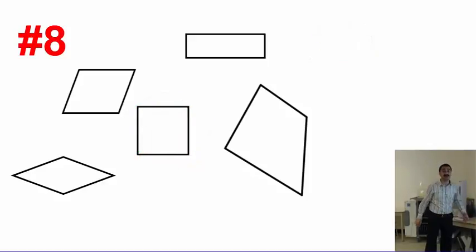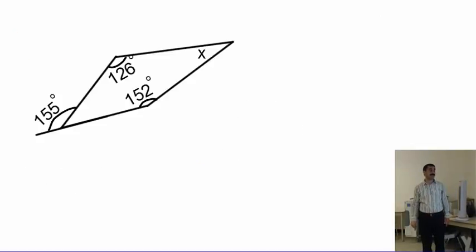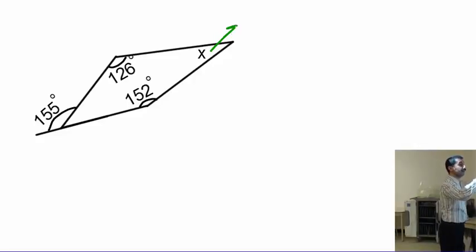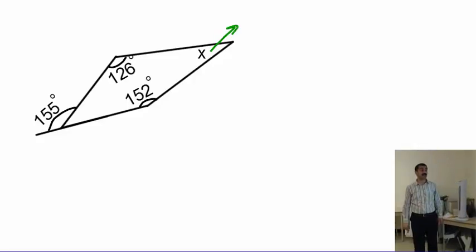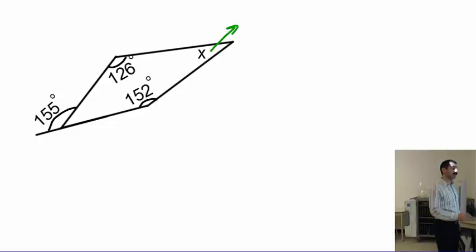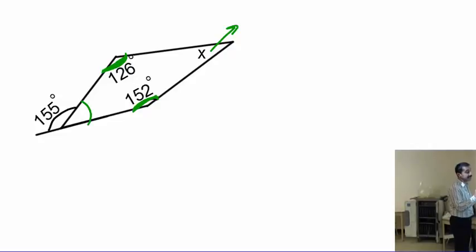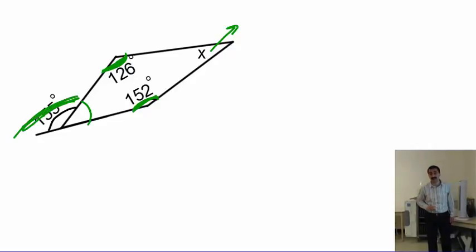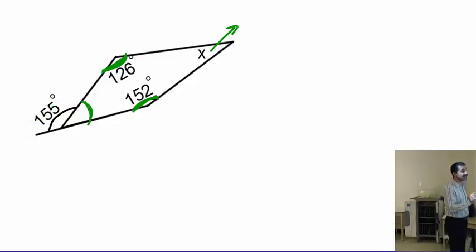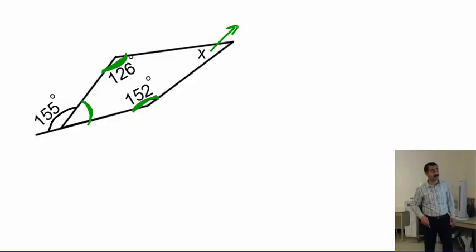So that's the rule. What type of question will you get from this rule? Like that. So what's x? Figure out the missing angle here. In order to do that, I need the angle here, which is given to me, 152. I need the angle there, which is given to me, 120. I need the angle here. I don't need that. So I'm going to need the angle here, which is not given to me. Now I need that, using rule number 2.